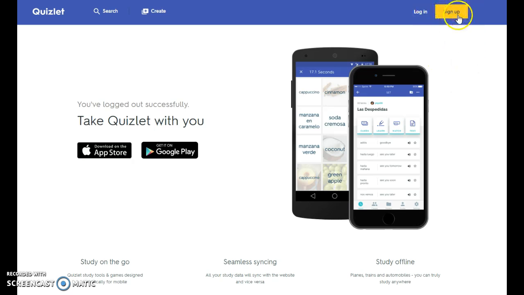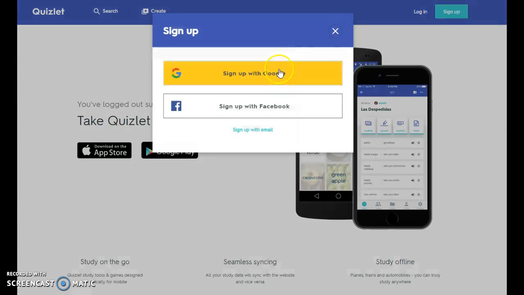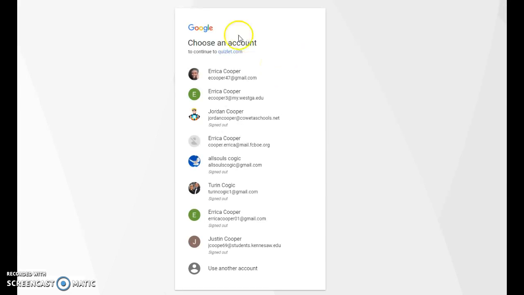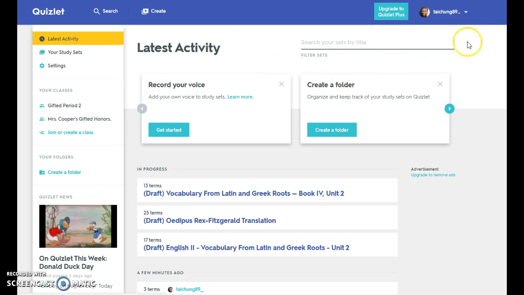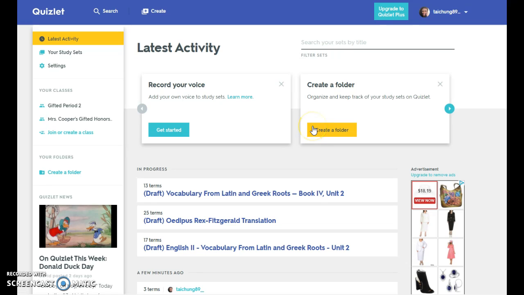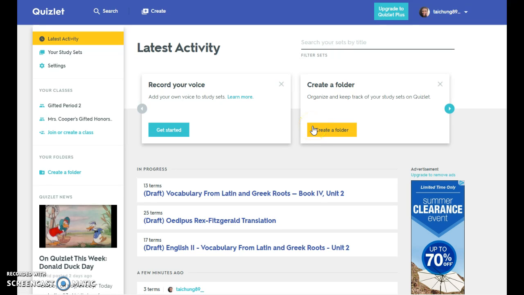The first thing you want to do once you've gone to Quizlet, if you haven't already created an account, is click on sign up. You can sign up with Google, with Facebook, or your email. I'm going to sign up with Google because for me, that would be really easy and I can show you quickly. I'm just going to click on my first email here, and hopefully it's one that I have used, and it is. Okay, so once I'm signed in, if you already have an account, as I do, then you will see a lot more on your screen.